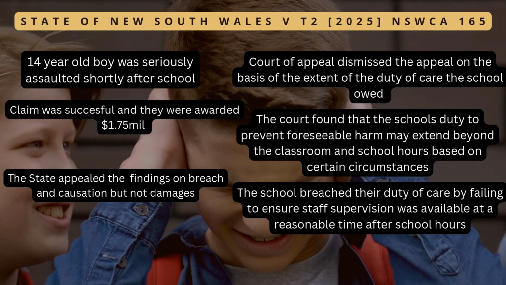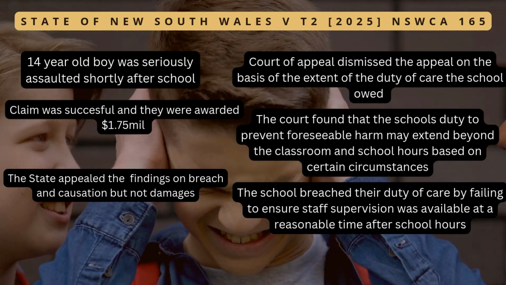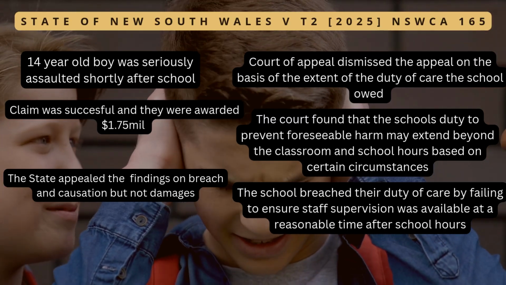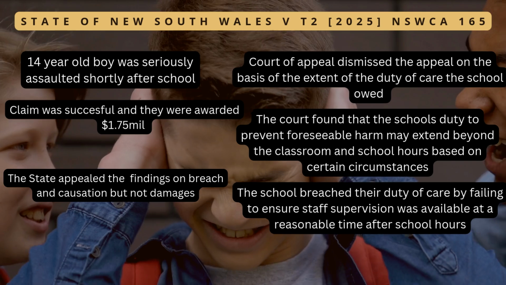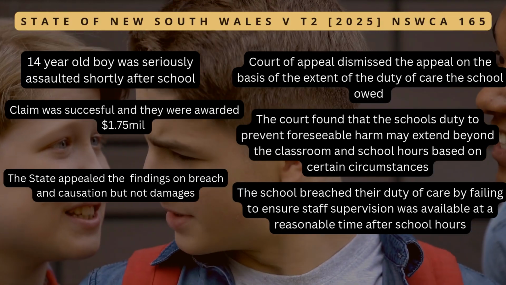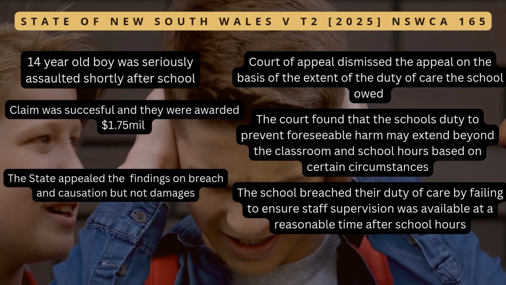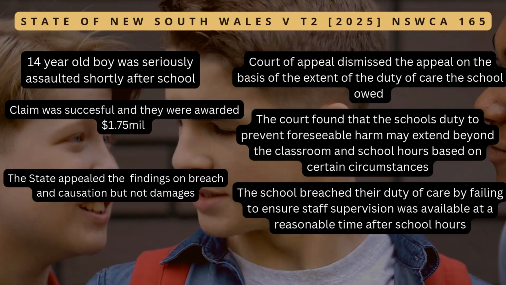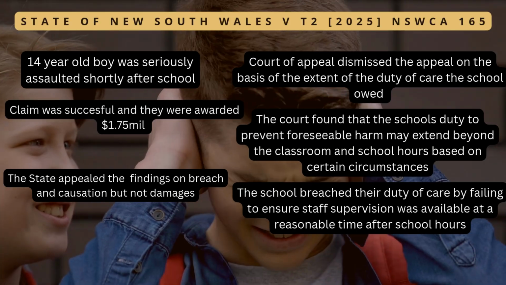In State of New South Wales and T2, the State of New South Wales was found liable after a 14-year-old student was seriously assaulted by fellow students shortly after school had ended. T2, who was the victim, became aware that afternoon that other students were planning to attack him. He attempted to go back to school, but at only 3:15 p.m. the gates were closed and no teachers were seen in the area. These fellow students therefore prevented access to any buses and led T2 to where the assault happened, with the main perpetrators only recently returning back to school after a lengthy suspension due to violence.